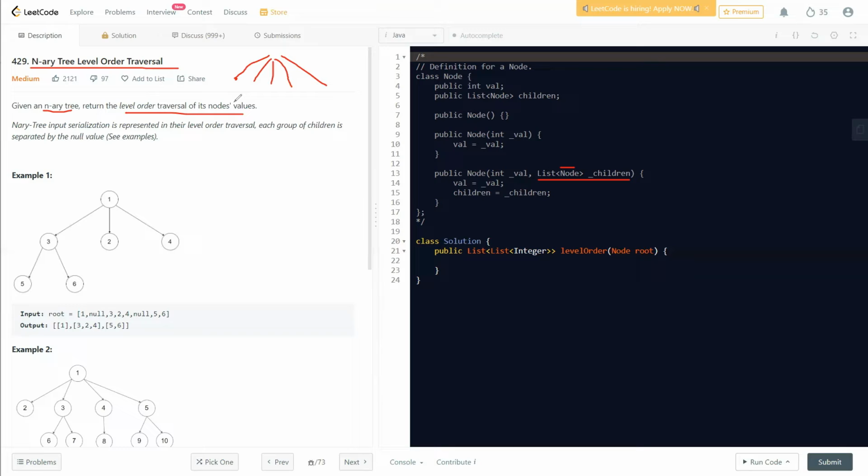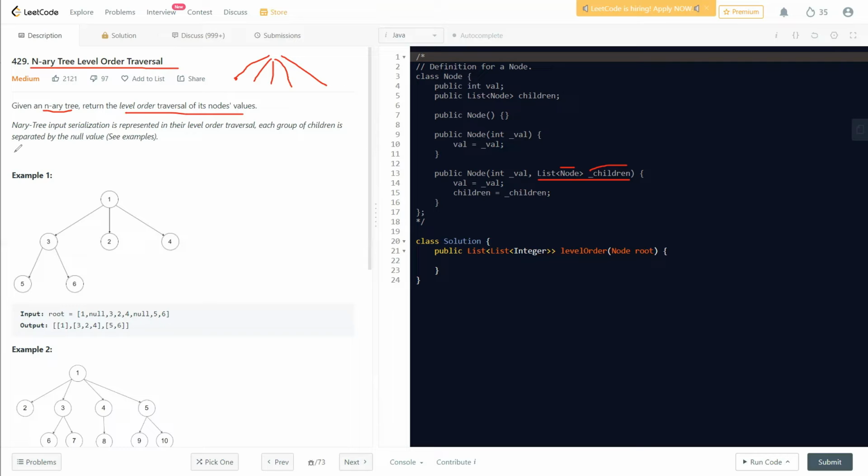So in breadth first search, when you add the child nodes to the current queue, you will simply run a loop through this children list, and keep on adding them to the current queue. So that's a small difference.